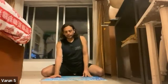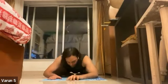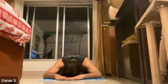Relax the arms, getting them down. But the knees are not so tight, so they're just a little away from each other. We rest a few moments. Forehead onto the ground, balasana.